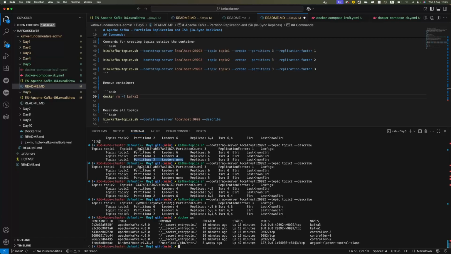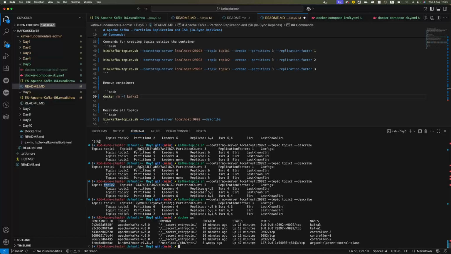This is why it's important to configure the replication factor, right? For example, let's go to another example, topic 2. Topic 2 has 2 replicas, so it can survive Kafka 5 going down, because Kafka can elect a new leader, right?